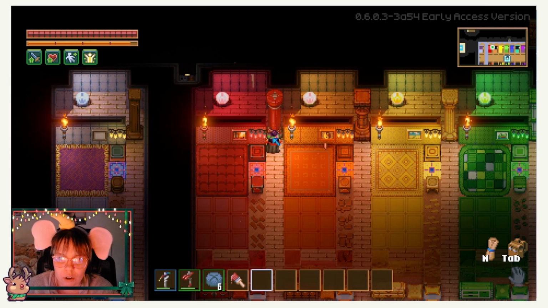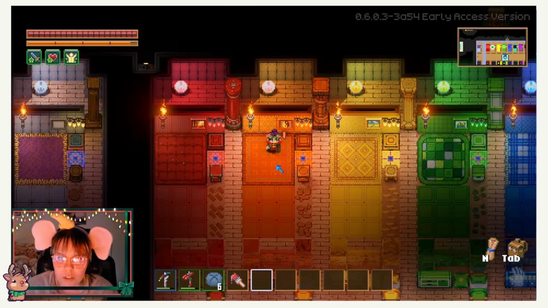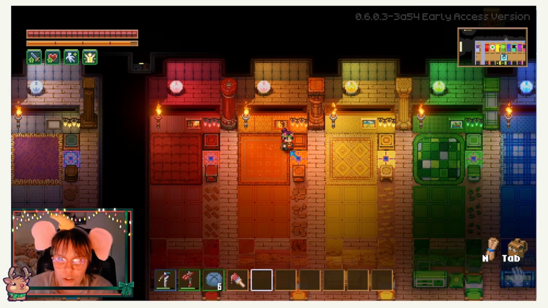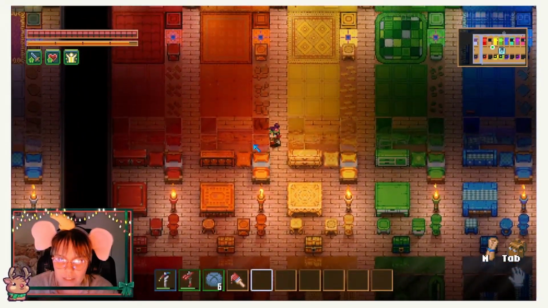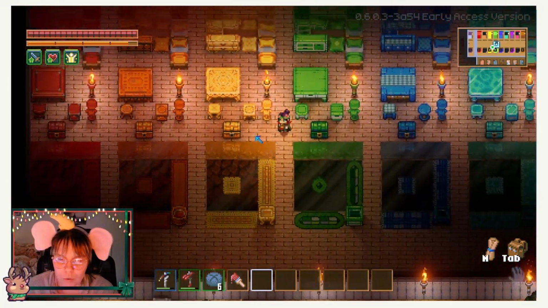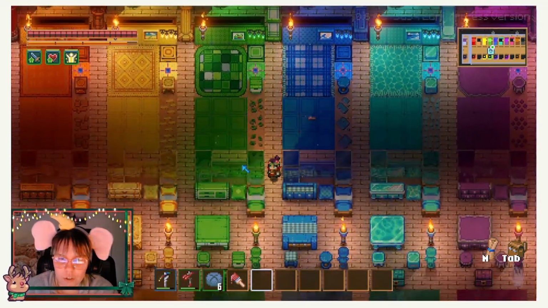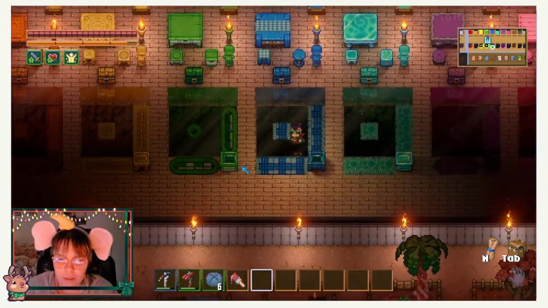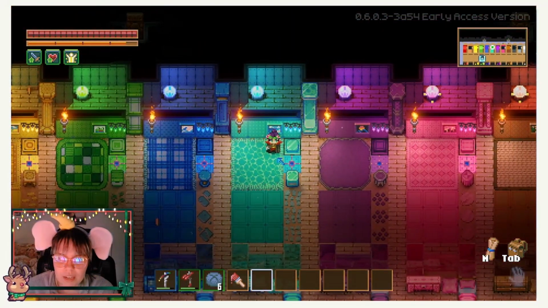So we'll just go through what's new and what each item looks like painted. So this is the new orange color that came with the new update. So everything here is painted orange, and these are the glass walls and glass flooring and glass bridges. This is what it looks like as yellow, and this is what it looks like as green and blue, and this is the new teal color or turquoise color that came with the update.